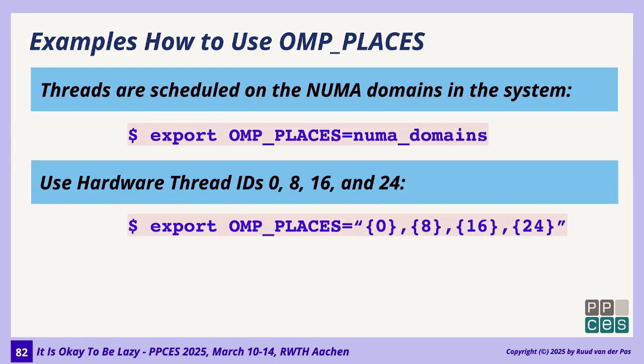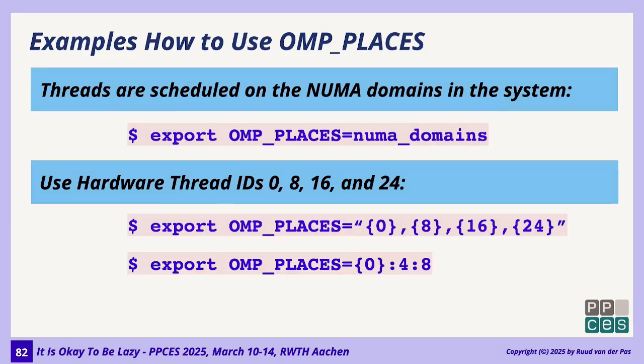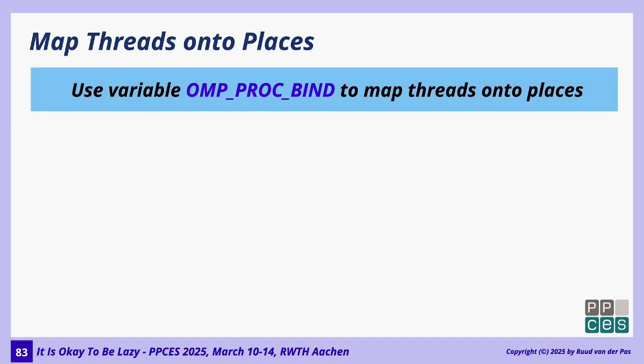In the place, I don't give you any choice. You pick a place, and if you pick this one, it has to be on thread 0. So you don't give the scheduler any freedom, and sometimes that is what you want, and sometimes you want to give it more freedom. And the equivalent sequence is generated by this compact notation. I start with 0, the increment is 8, and I want to have 4 numbers. So this is equivalent and much easier to read and less likely to make mistakes.